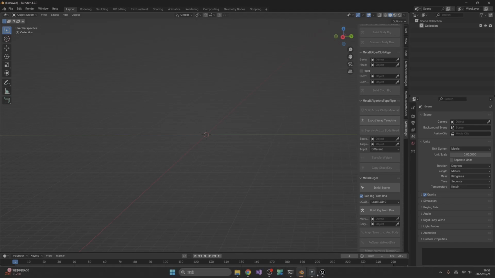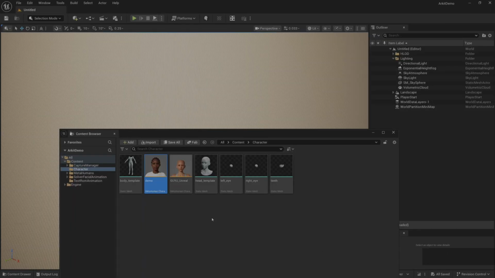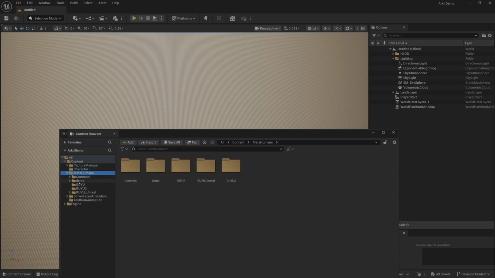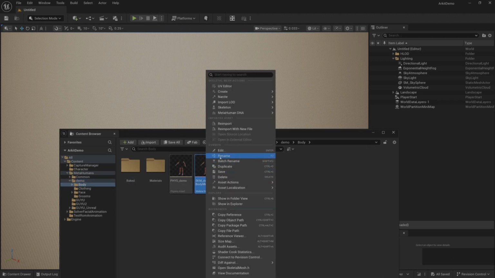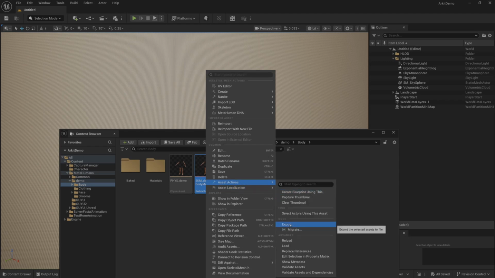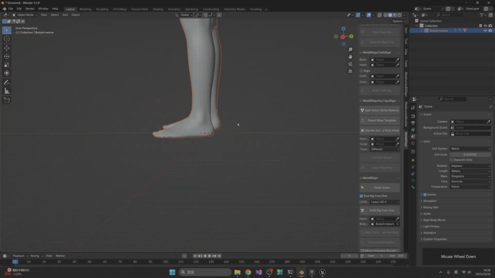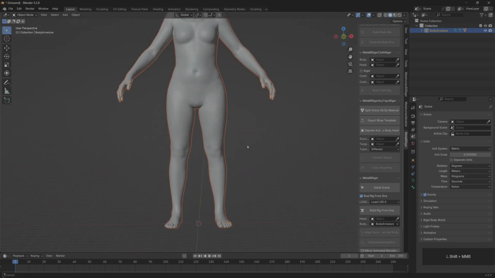Instead, find the body skeleton directly in the engine. Then export it by right-clicking this way. OK, our body has been imported.